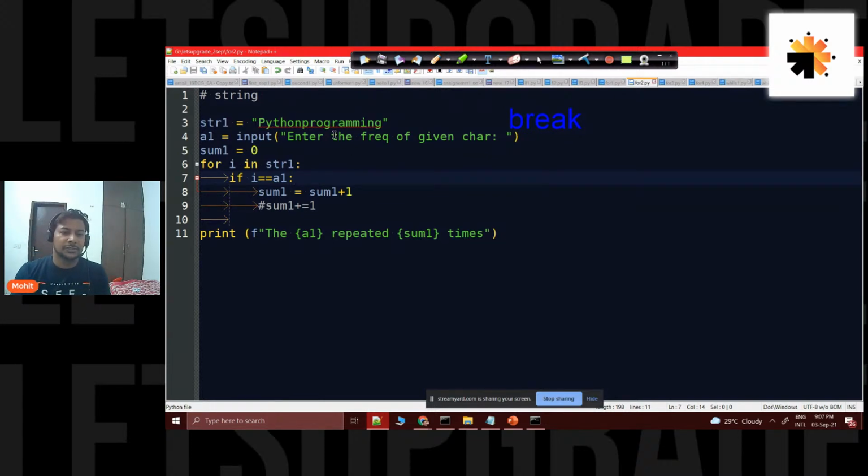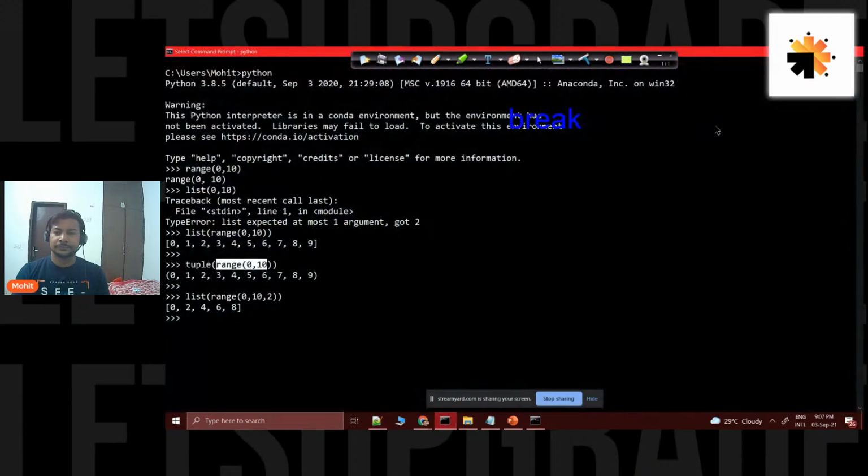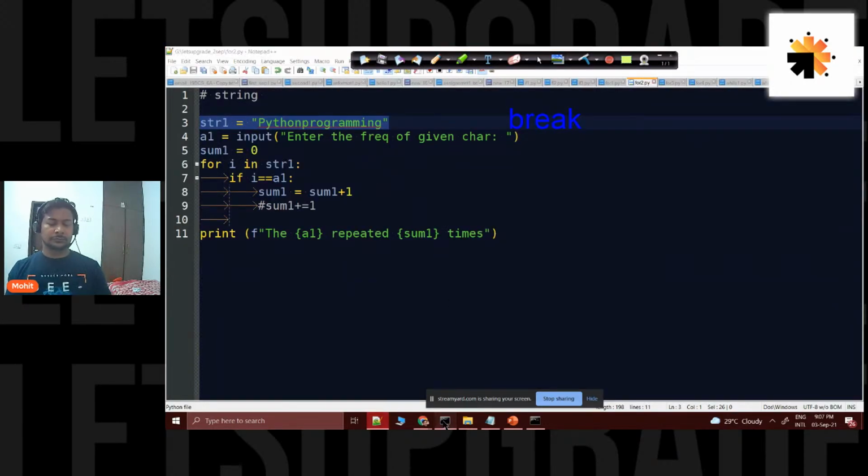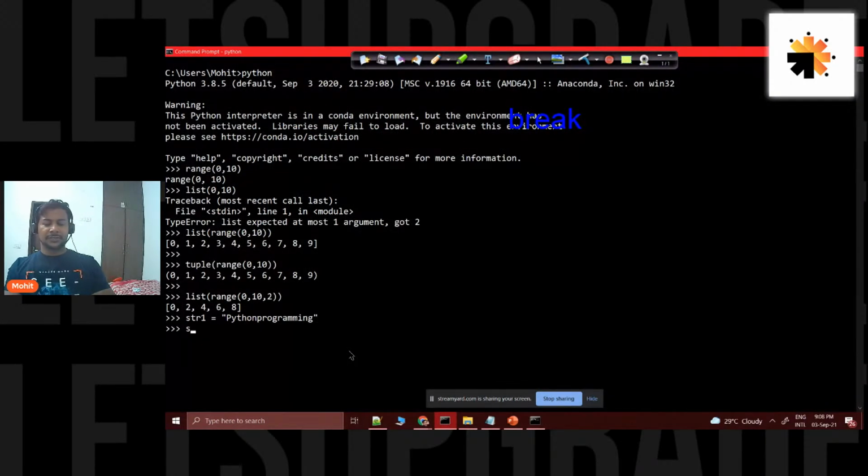You want to search G. Just a logic. We want to search G. Just check whether G is there or not. Although you can use the simple in operator, consider this is a string.